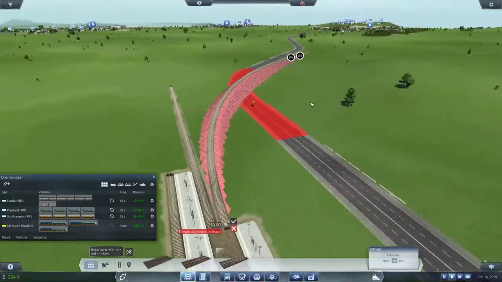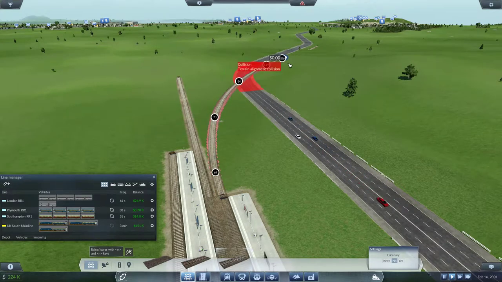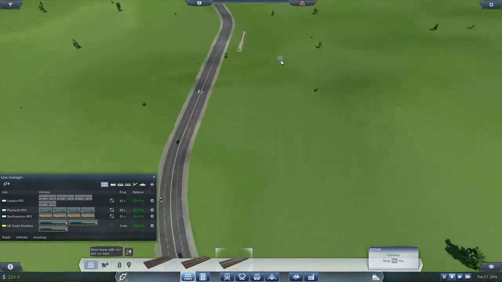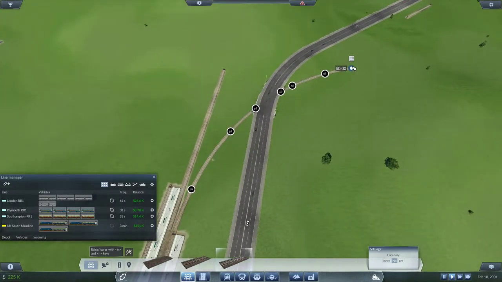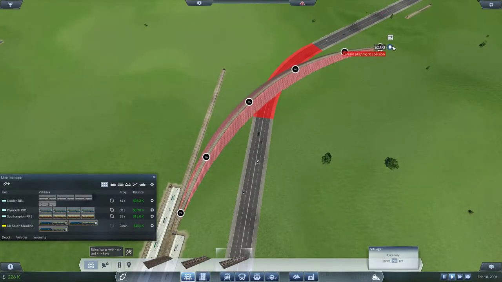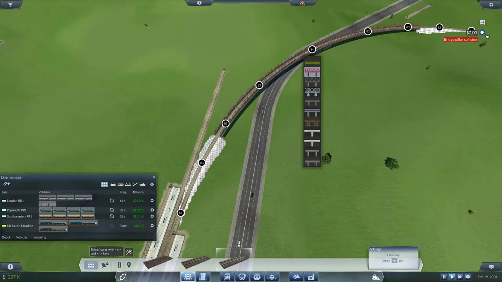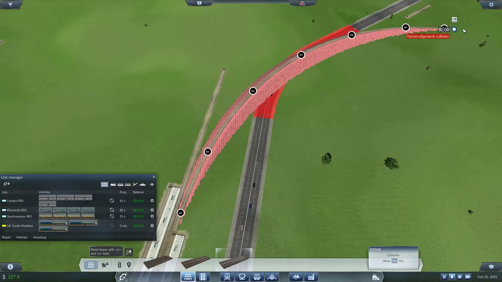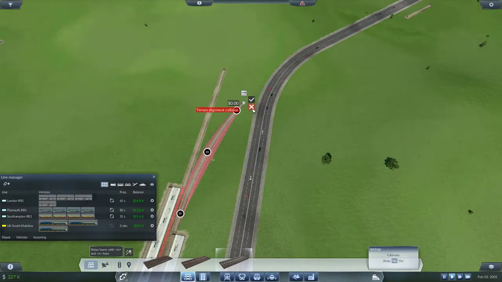Oh, come on. That's almost the bridge. Almost. I think we're going to have to ignore where that's going. Wow. That's a super long bridge, and we're going to have pillar supports. It's not going to like it, is it? Okay, we'll do it a different way.